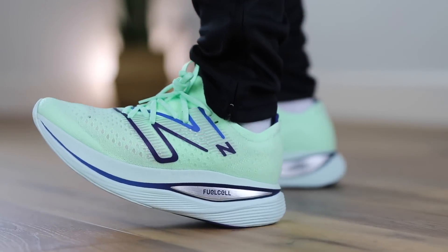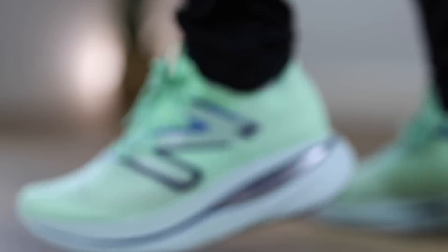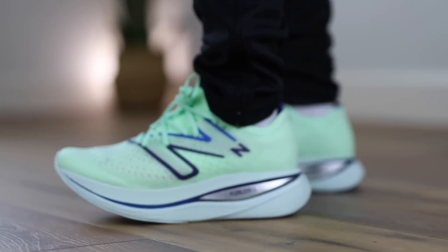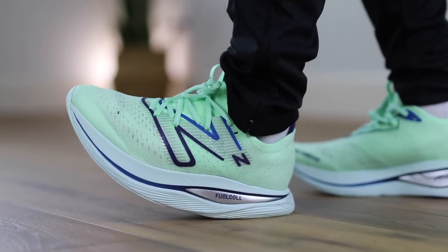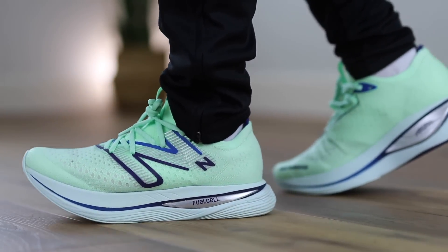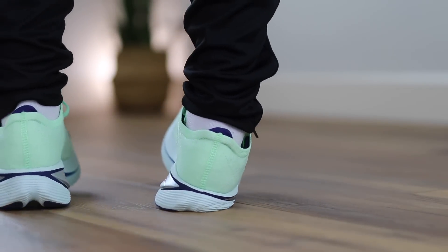It's a top three contender any time of the year against all other shoes out here. It's preferable on my feet over the Invincible Runs just because it is a little bit softer and I personally like that feel. The overall sensation on feet is unbelievably good — the crazy heel squish on this thing is absolutely nuts. I love this shoe and it's definitely worth the price if you try them out.